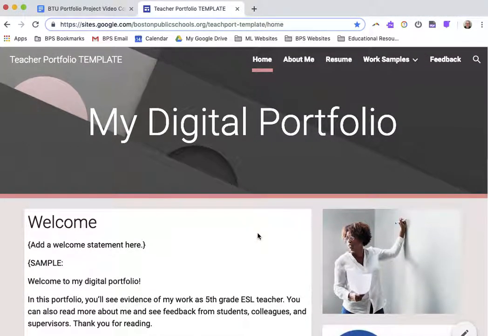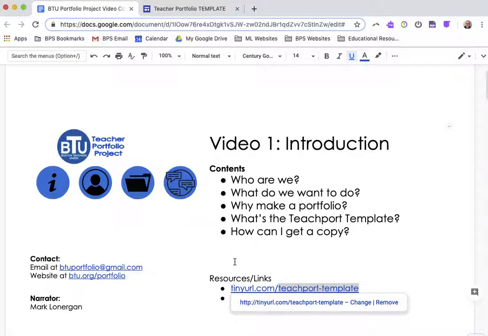So if you're interested in using this template to create your own portfolio, all you need to do is contact us. Send us an email. Our address is btuportfolio@gmail.com, right there.